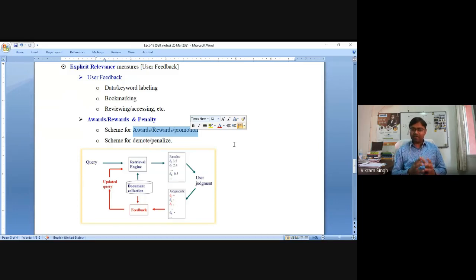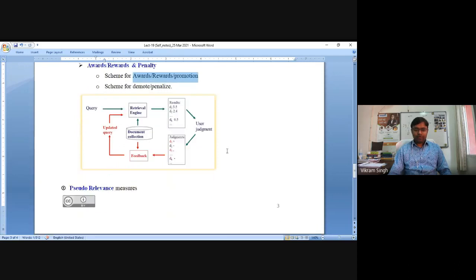They are trying to capture the user's interaction on the results, user features, profile features, user profile information. They are utilizing the product profiling information, right? And their correlations. So most of the recommender systems are built upon these kinds of relevance measures, right? And based on the schemes, they are having award and reward, right?